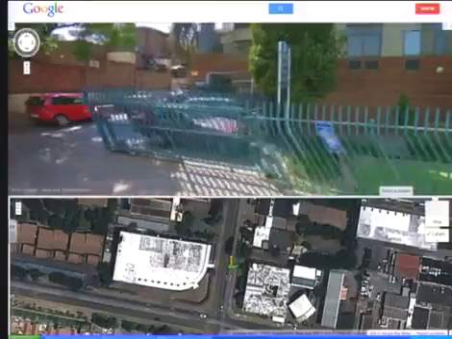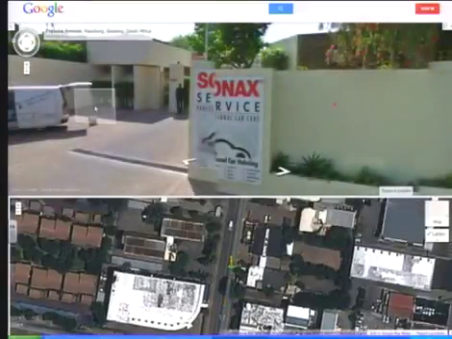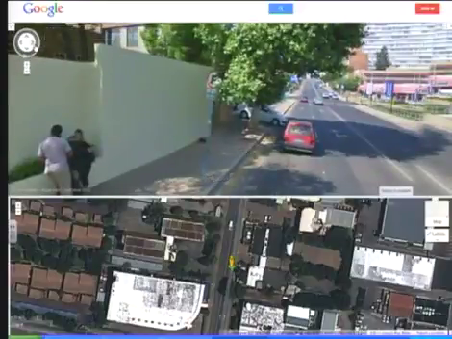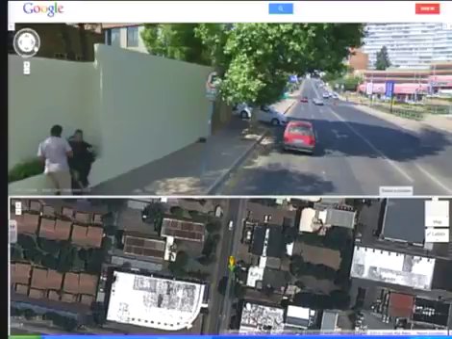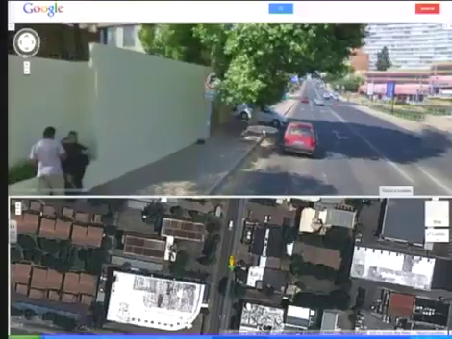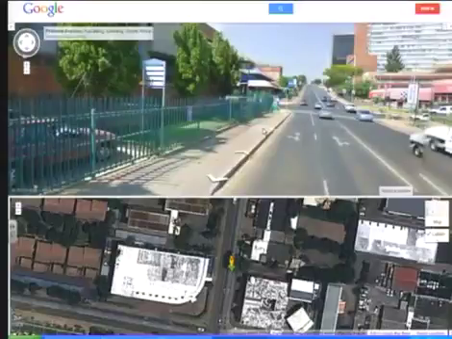So on Pretoria Avenue, and I'm going to zoom around, and there's our neighbors, and you can actually look back at some of the people outside there. So you've got some cars which are coming out of our studios over there. I'm going to walk down the street with you, and you can actually see what's going on here. So now I'm going to move in a virtual way along the pavement outside our building. Okay, so what happens over here? If I move a little bit forward, I can start to take a look at the outside of our building, and that's particularly cool.